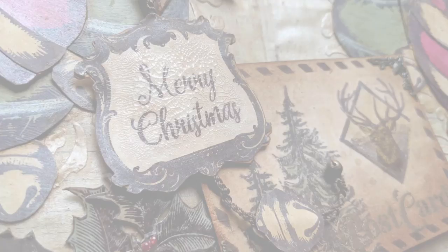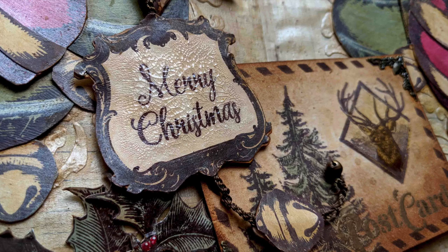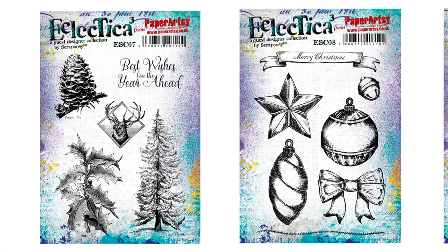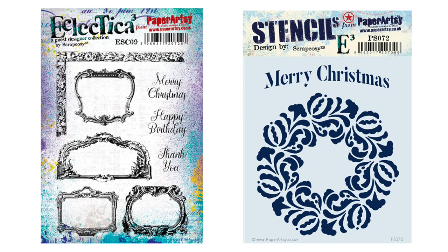Today I wanted to share with you an art journal spread inspired by the current topic at the PaperArtsy blog, which is a vintage Christmas. This art journal has some elements that can be moved and changed around. I used all my Scrapcosy stamp sets from the PaperArtsy Christmas release last year, ESC07, 8 and 9, as well as one of the stencils, PA072. I also created a postcard and I used the stencil PS065, which was perfect for the back of it.